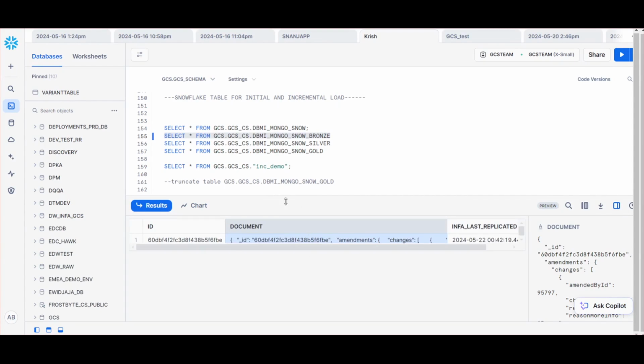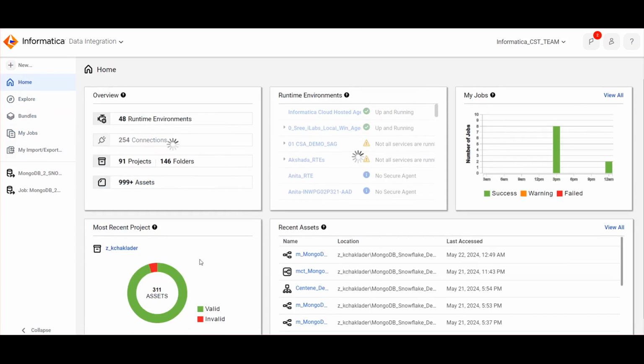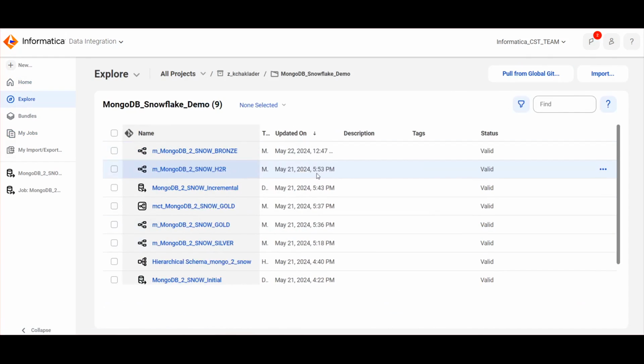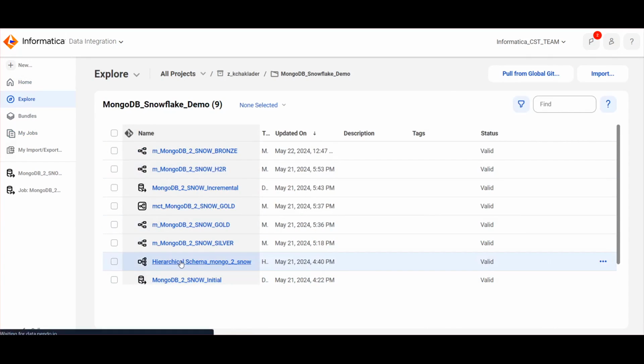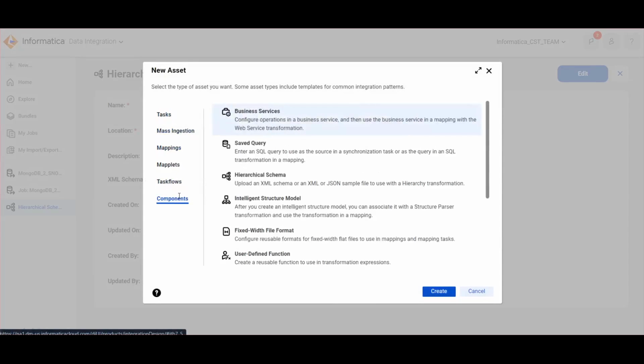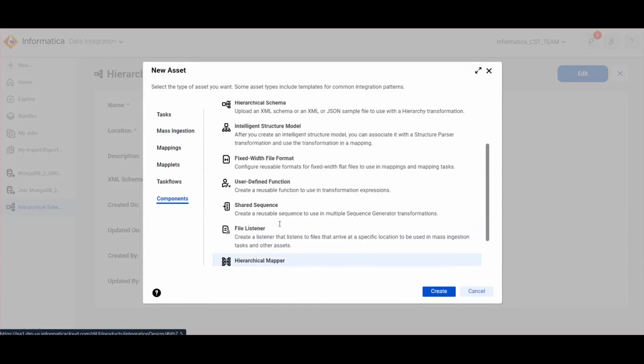Now I'm going to develop another job, which is going to read this particular document and parse it. Before I go to that, I just wanted to let you know that to parse a particular JSON, I have created a hierarchical schema. If you click here and click components, you will see a hierarchical schema can be created.